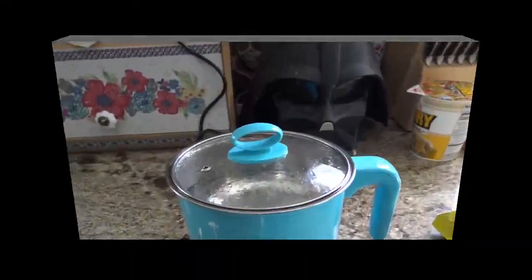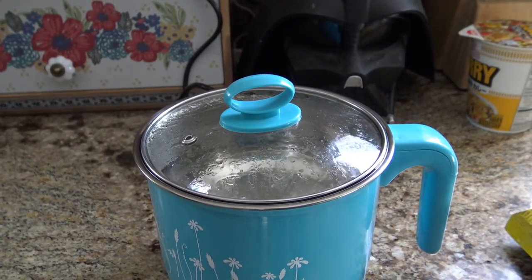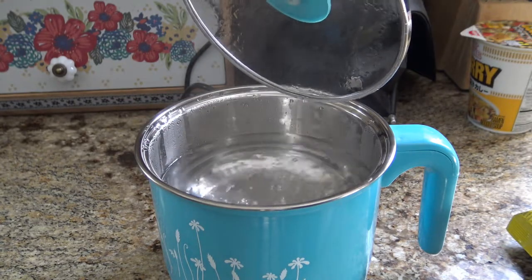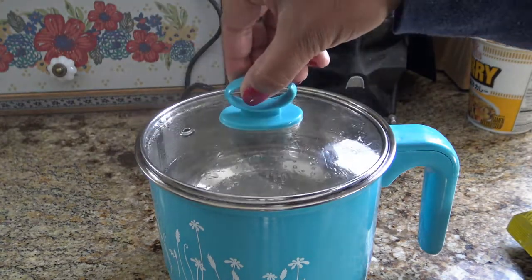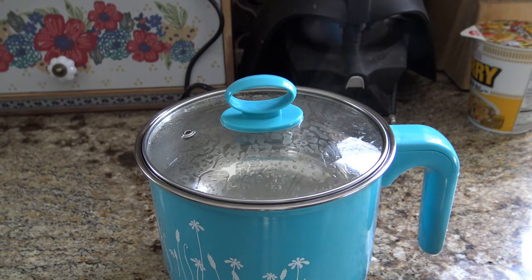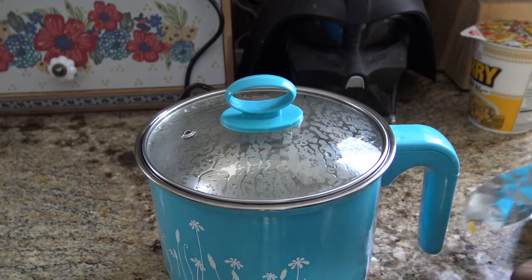You guys, it's been 32 minutes, and I came in here, and I can hear it bubbling. I don't know if you can see that. I guess that's boiling for this thing. Oh, my gosh. So I have a thing called a stove, and I could have boiled this in 2 minutes. But anyway, I did want to try them out, so here we are.